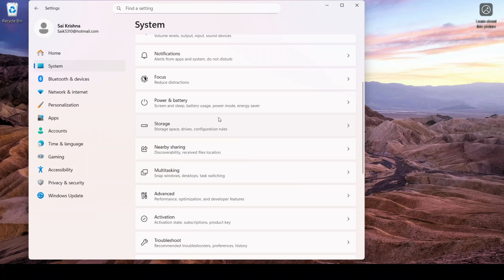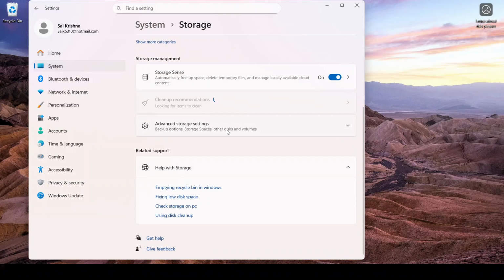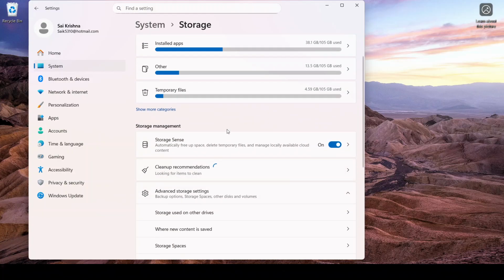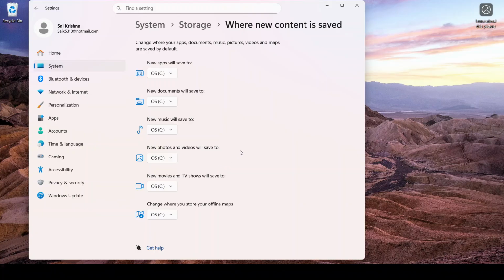With the System settings open, look to the left-hand side and find the tab that reads Storage. Clicking on this will give us an overview of storage space across your device and is crucial in controlling where files are directed. Once you're in the storage settings, you will see an option that says Change where new content is saved. Select this option, and you'll be able to choose your preferred default location for files.